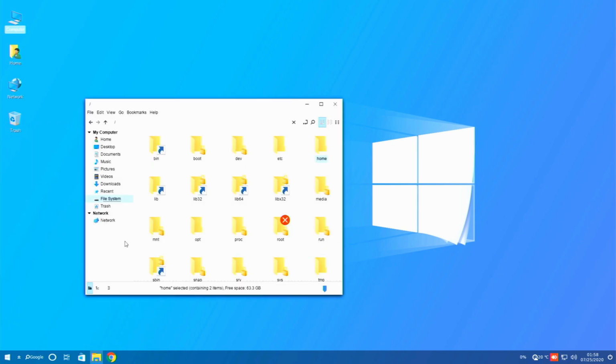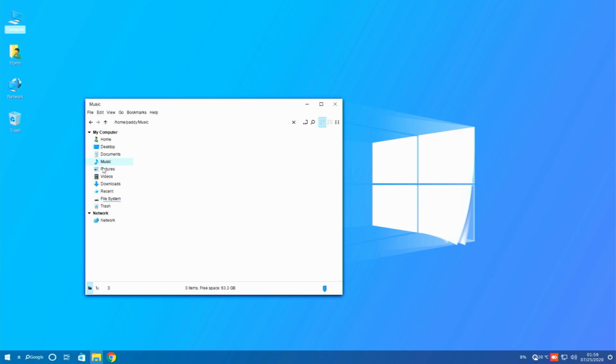Where it could get confusing for someone is, say, if they always know something to live on a specific location on the C drive, and they go looking for that, and that doesn't exist, that could throw off a Windows user if they're not particularly computer savvy, but they just know where something lives through familiarity or habit. But I think to the everyday user, the person who doesn't know what to look for that differentiates the different operating systems, most people are going to fall for this and think that it actually is Windows 10. And I think most users who are used to Windows are going to adapt to this and be able to use it right away with very little learning curve, at least for the basics anyway.